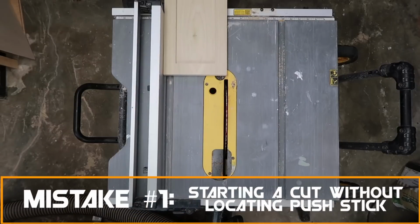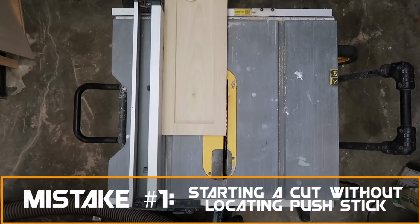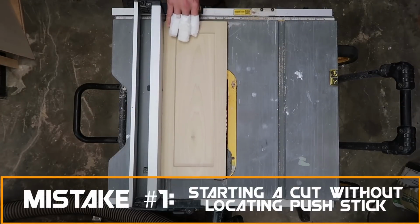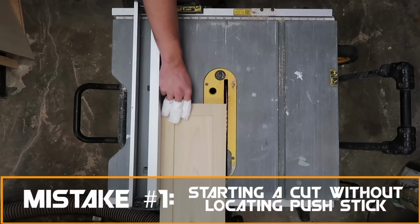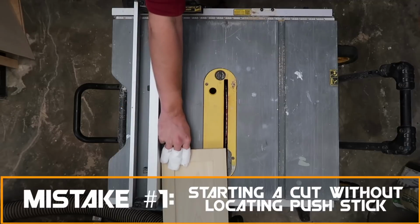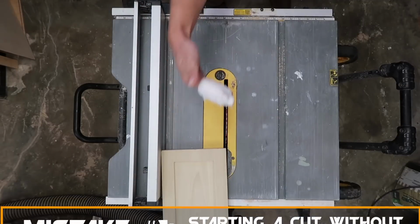But I do know that I made 3 critical mistakes that combined led to this accident happening, and I want to show you those right now. My first mistake was starting the cut without locating my push stick first. Normally my push stick is attached to my table saw fence, but in this case, my push stick was actually across the shop, and I started cutting the piece before I realized it. Because this was a finished cut on a drawer front, I needed the cut to be clean, so I decided to continue with the cut just by using my hand.